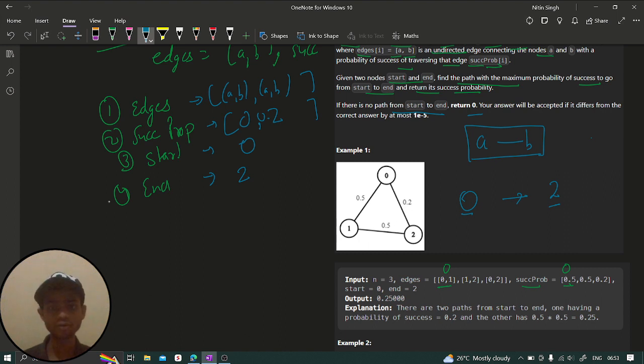There is no probability of going from that particular given node to whichever node, right? So these are the problem statements. Now let's see the example, then try to understand this particular problem statement.